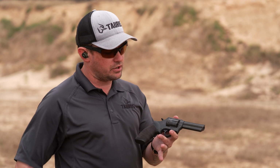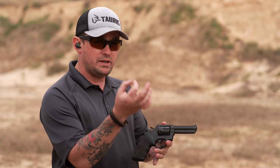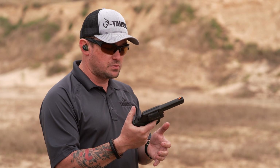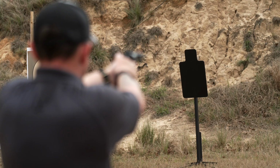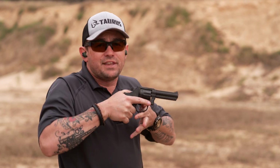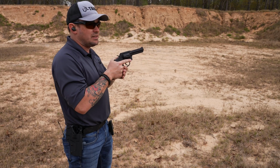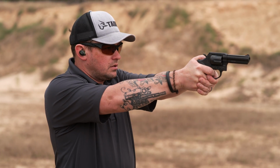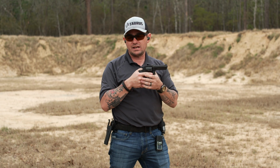To roll through the trigger, I'm going to take my trigger finger and place it somewhere in between the tip of my index finger and that first joint, which is going to be what interacts with the trigger. Then I'm going to aim at my target and apply continuous steady pressure back through the trigger until the shot goes off. Think of it like riding a bicycle, right? You don't smash down on a bicycle, you move the pedals evenly. Now I can do a fast roll or a slow roll, depending on whether I have a wide open shot or I need to hit a smaller, more precise shot.